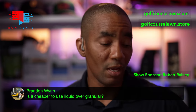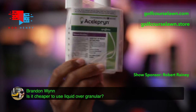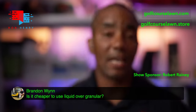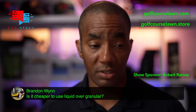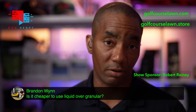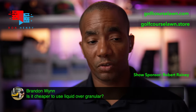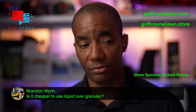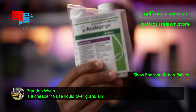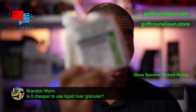So a good example is this insecticide, Acelaprin. This little four ounce bottle, if all you care about is an active armyworm infestation, will treat almost an acre. If you're doing it as a preventative and you also want to take care of grubs, billbugs, and bluegrass weevils, one bottle will cover about 21,000 square feet. It's one little 4 ounce bottle.